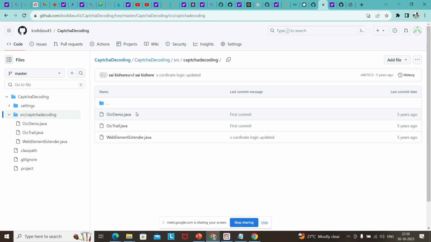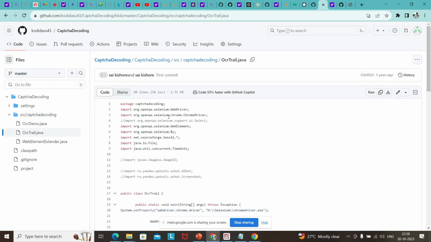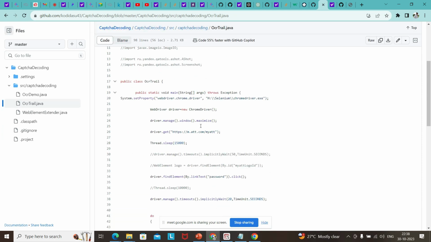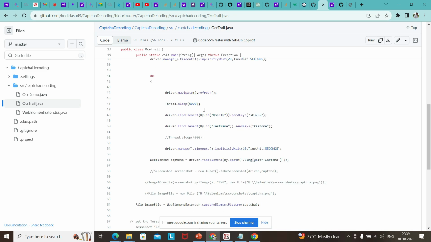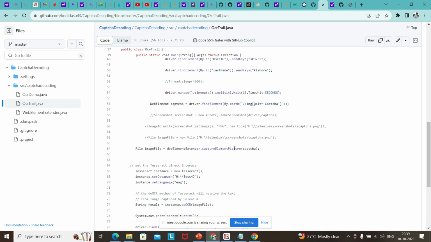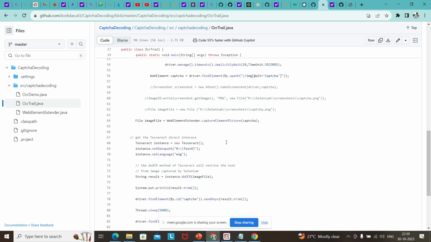What we are using now in Google Lens or iOS Photos, where we get the text directly from the image, similarly we implemented the same thing in Java. The captcha will be there, and it will go to that element, capture it, and do all the processing inside, like OCR.